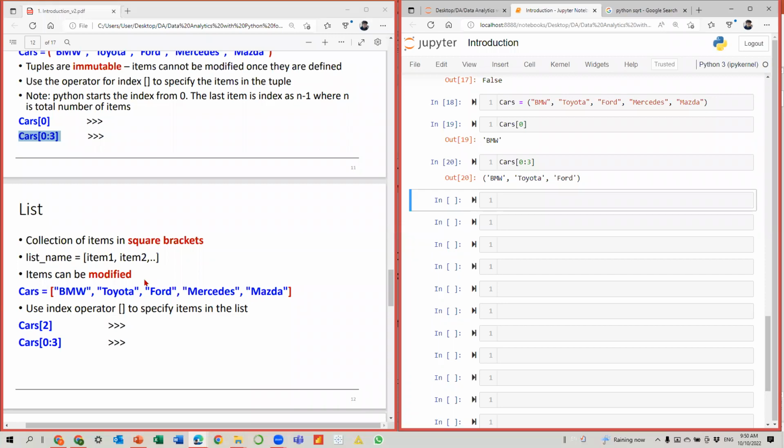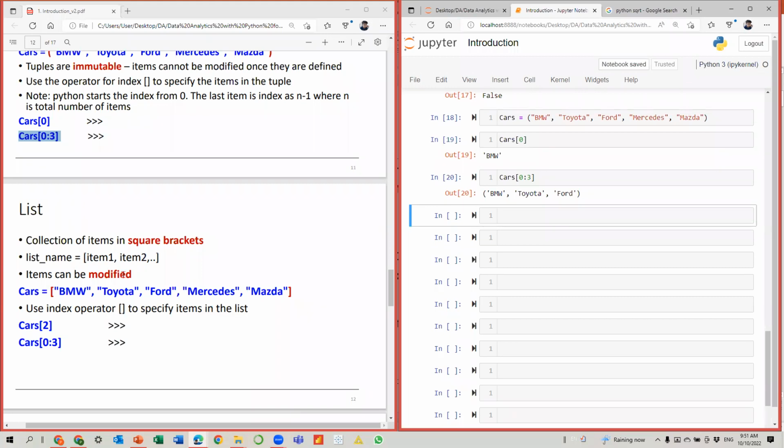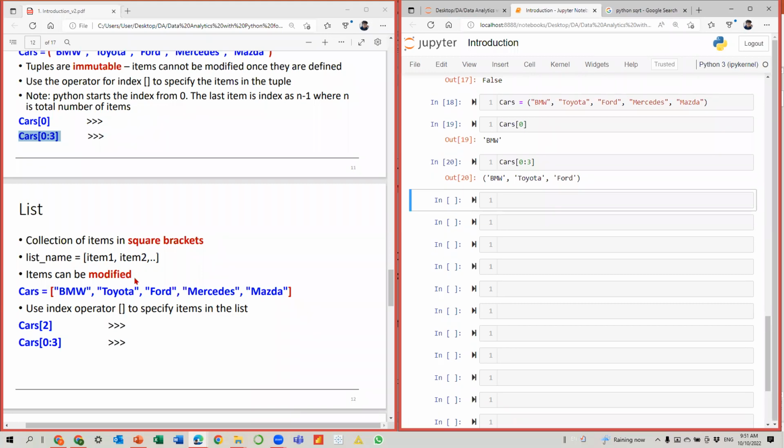The next data type is list. Similar to tuples, imagine you have a basket of items, except now they are wrapped up in square brackets. And items in the list can be modified.